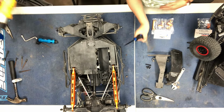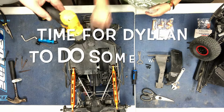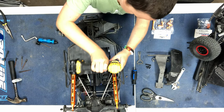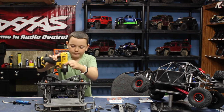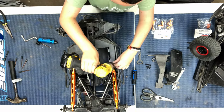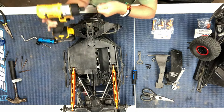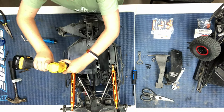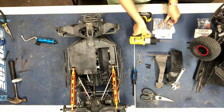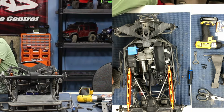Okay. And then the next thing you got, after you remove your battery tray clamp, you got to remove your large skid plate. So Dylan, you can do that for me if you don't mind. Okay, so I got that off now. Lots of dust in there. Put all the screws with it there.